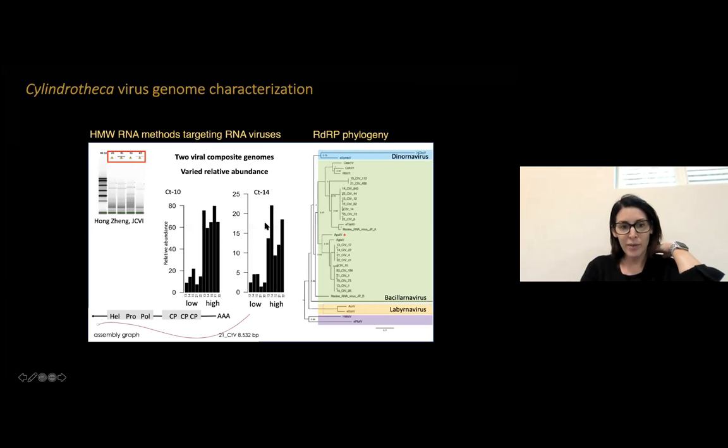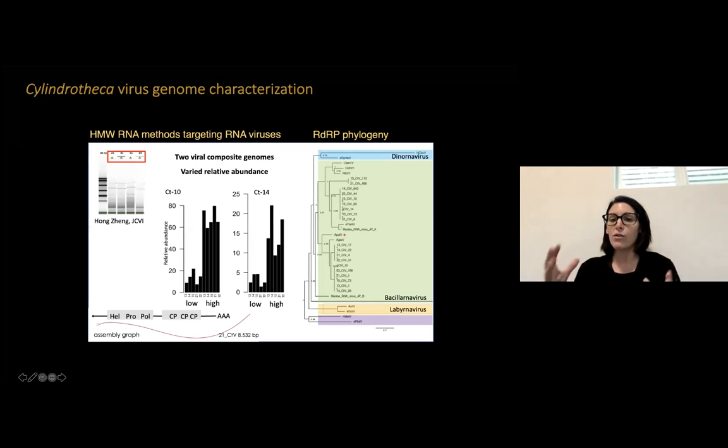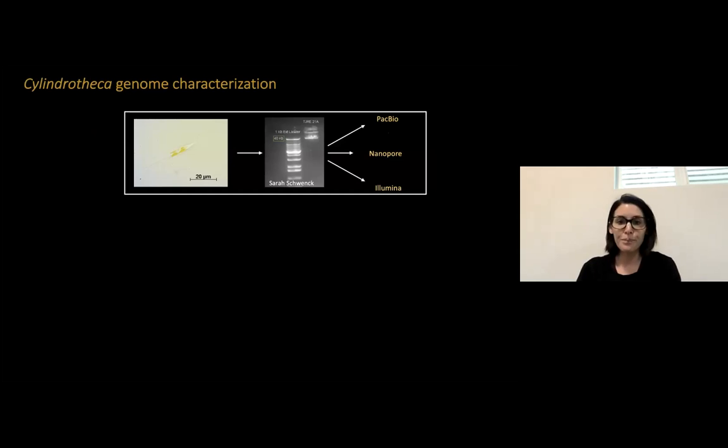We also developed some methods that we're now using on our environmental data sets, where we can actually pull RNA viral genomes away from the rest of the transcriptome, which is kind of fun. But we were able to place it within the diatom virus group. So that just makes us feel good. We have this nice virus, we have its whole genome. So now we can start to use some new technologies, right, to look at single cells, because now we'll know what we're looking for.